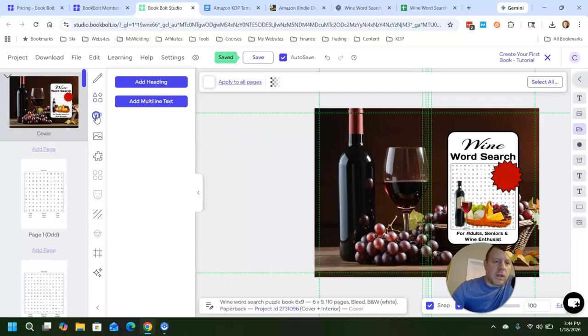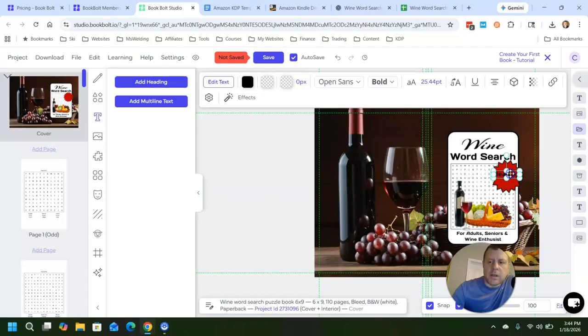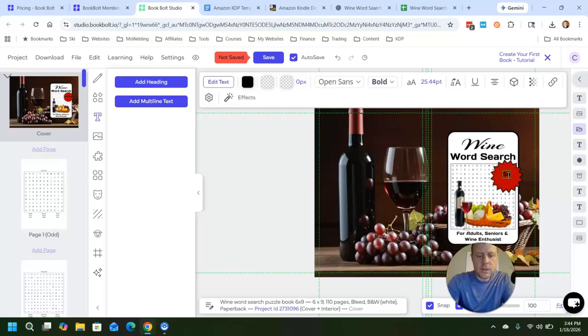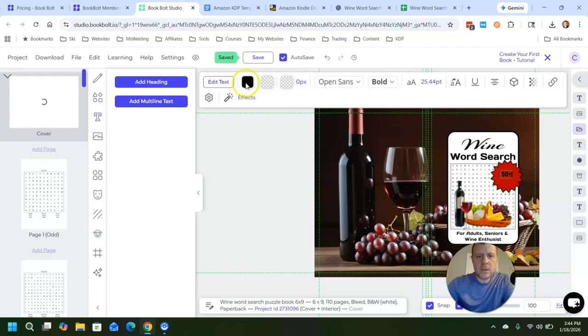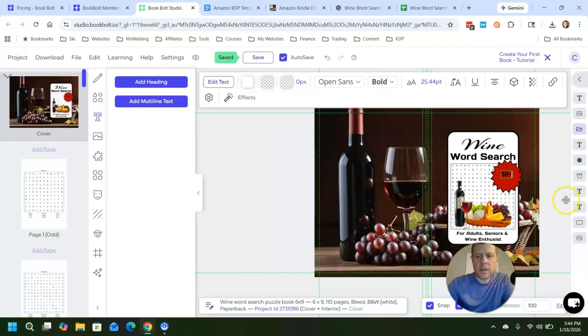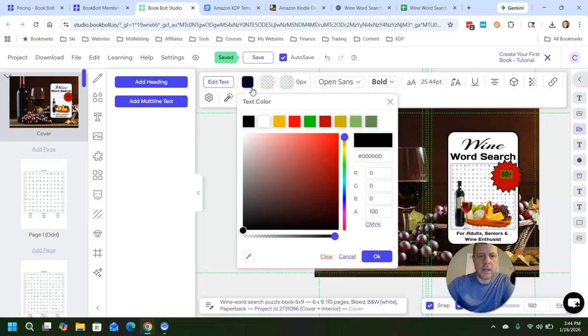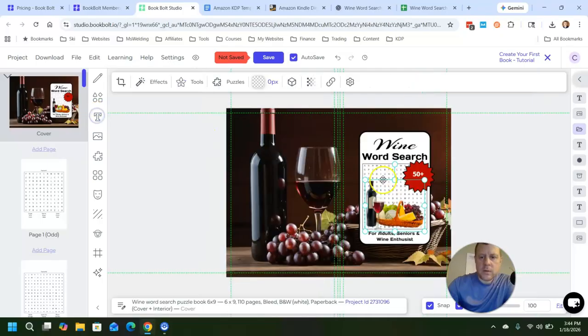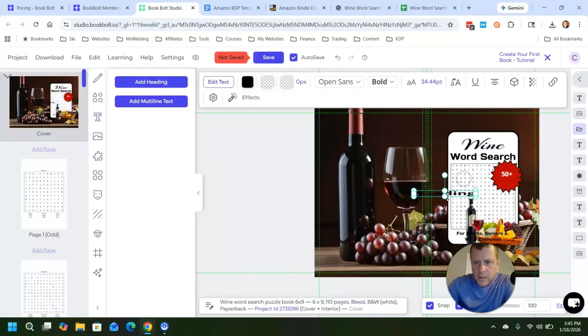And then we can come over here and say we want another heading. We want to put that on here, and we're going to say 50 plus on this one. So let's grab it, and let's try a color here. What does white look like? Oh, we've got to highlight that. So we highlight it, put it white, and then we're going to grab another one. As you can tell, this stuff gets a little bit tedious, which is fine. It just takes a little bit of work to put all this together.